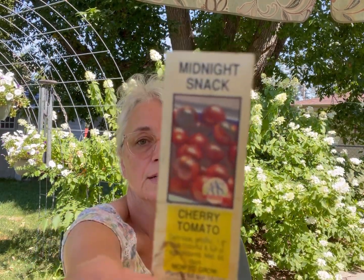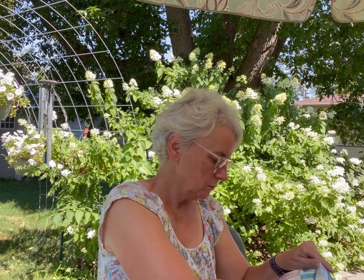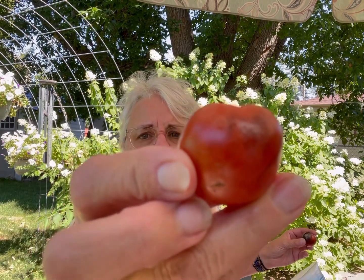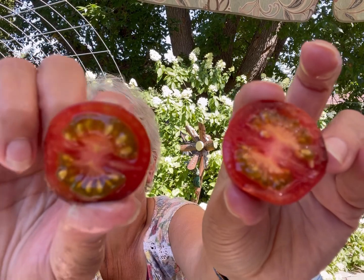Now there's another black one here. And this one is called Midnight Snack. Focus, Midnight Snack. These range in color with the black on them to these. It's hard to tell these and Indigo Rose apart. Here's the inside. Indigo Rose, Midnight Snack. So these look more like a black tomato does, with the green insides.